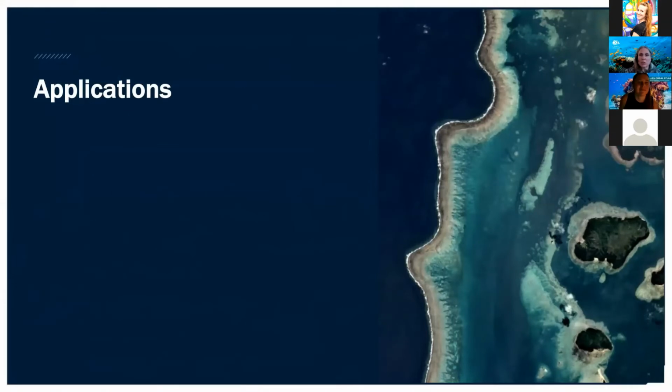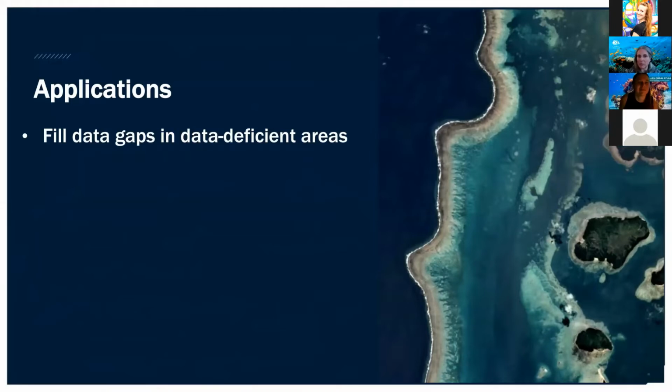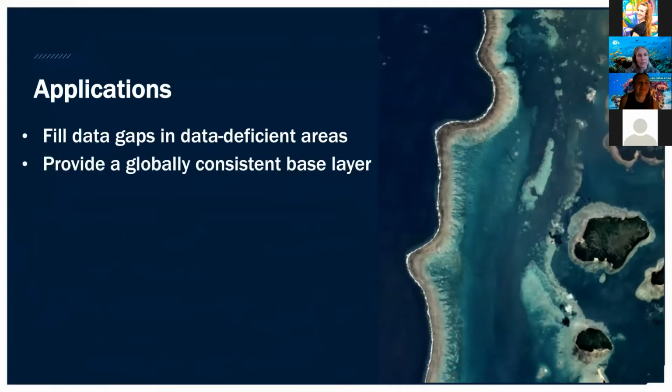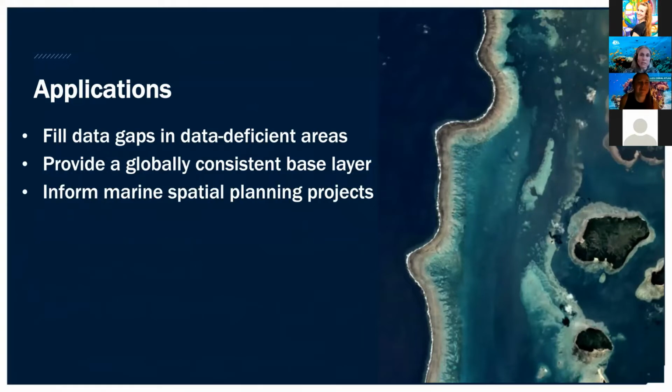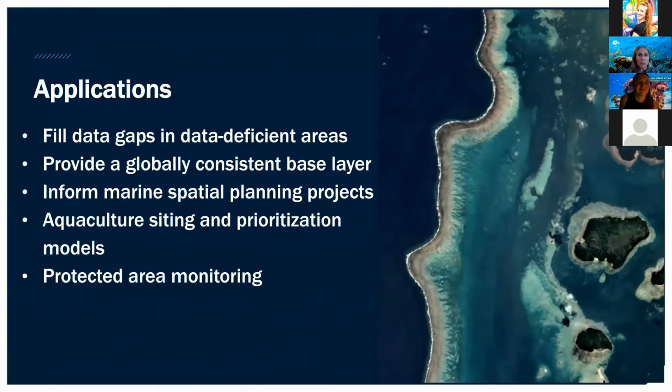Right, and these are just a few big picture applications of the atlas. Later in the workshop, you'll hear more about this in depth from Brianna and Wenwen. It can fill data gaps in data deficient areas, provide a globally consistent base layer, inform marine spatial planning projects. It could help with aquaculture siting and prioritization, protected area monitoring, and resilience studies.